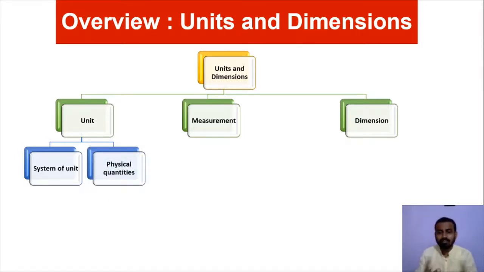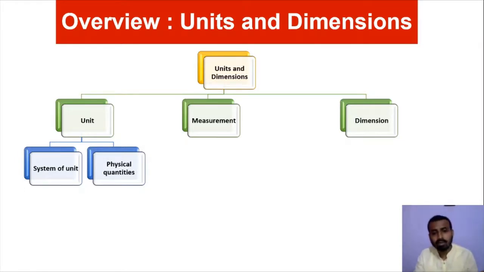So what are actually physical quantities? They are quantities that can be measured and can be written in terms of some number along with some unit, like mass can be written as 5 kg, length can be written as 1 kilometer. But there are certain quantities that cannot be written in terms of numbers and a unit, like love is not a physical quantity. Anger, you cannot give a number to anger, right? So these are not physical quantities.